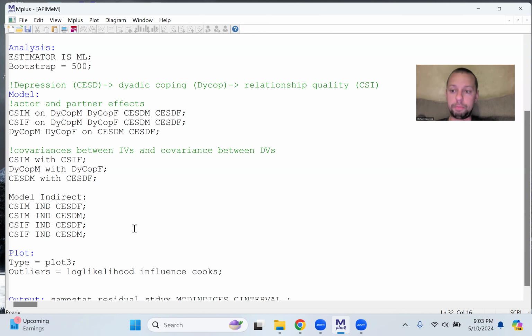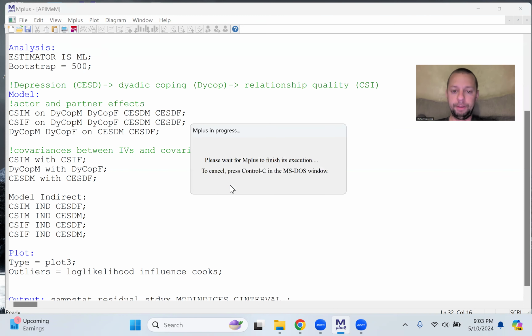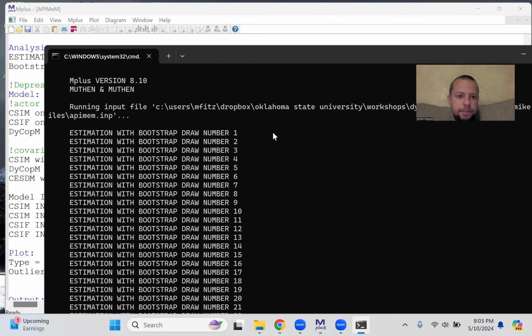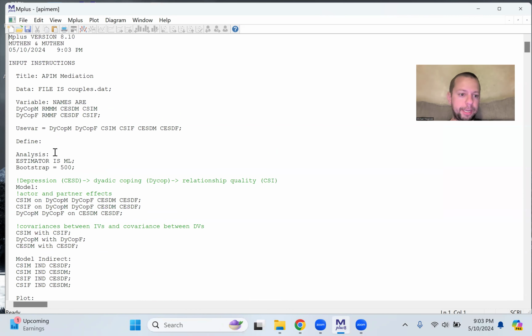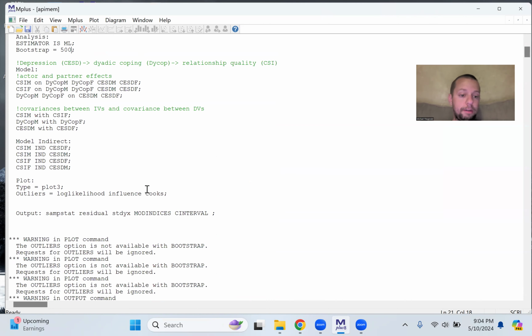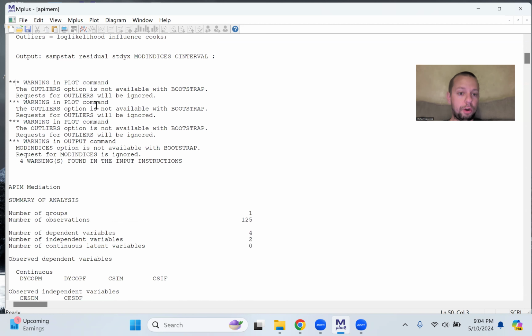So when we go through that output, we will see, I think approximately 12, if I remember correctly, 12 indirect effects in total. So I have bootstrapped this. And so depending on your computer, it's probably going to go pretty quickly. I only did 500. Typically, you want to do 1,000, 5,000, or 10,000. But just for the sake of demonstration, we did not. So you can ignore all of these warnings.